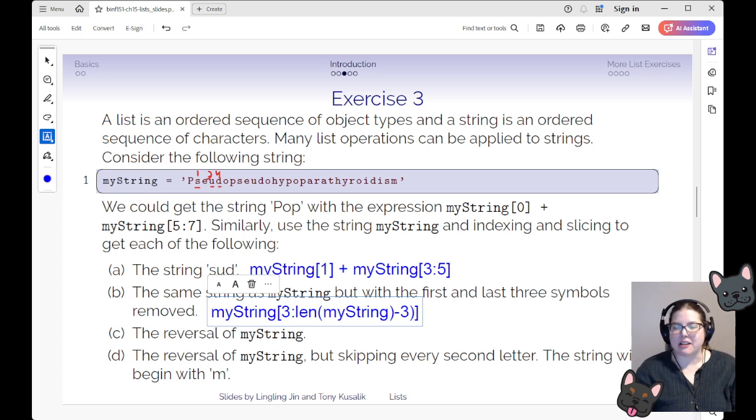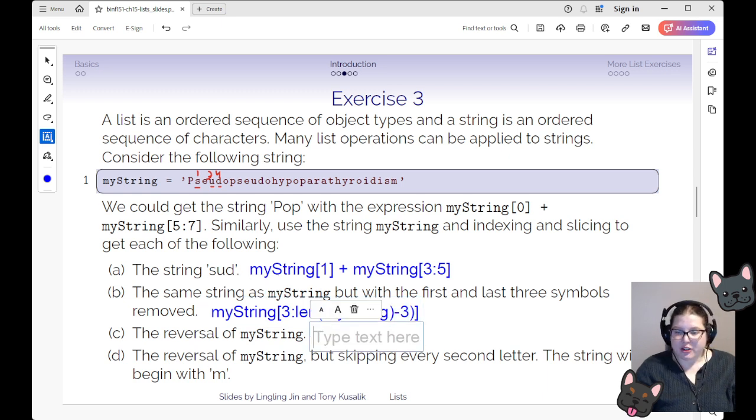It takes my string, does a slice, starts at the 3rd offset, and when figuring out the last offset, it evaluates that whole section: it gets the length of the string, subtracts 3, and uses that to figure out what the last offset should be.